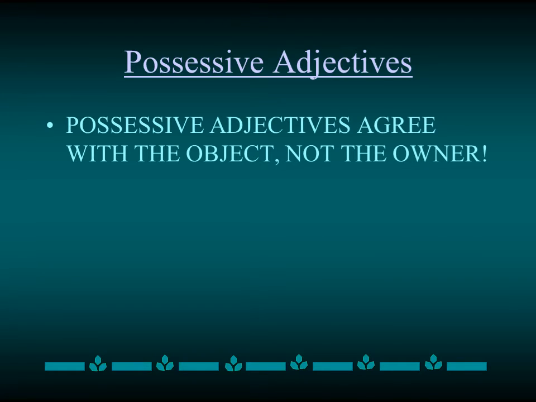Okay, so this is what I've been saying all along here. Possessive adjectives agree with the object, not the owner. So the owner determines which one we use. So if I'm talking about my mother, I say mi madre. If there's more than one owner, if it's with my siblings, I'd say our mother, nuestra madre. But we don't change the form of the adjective depending on the owner. So it's going to be nuestra madre. It doesn't matter if it's all girls, all boys, some girls, some guys. Mother is singular and feminine, so it's nuestra.